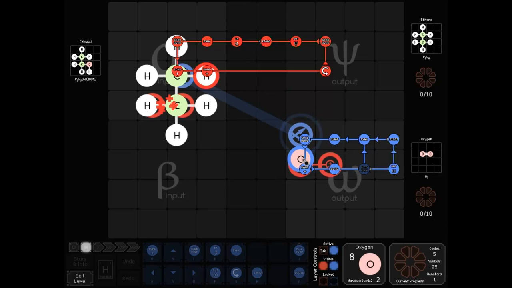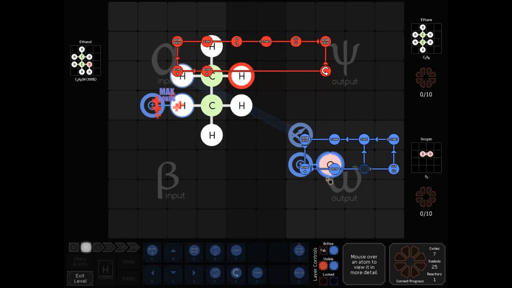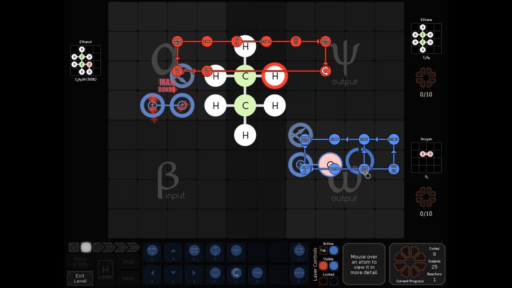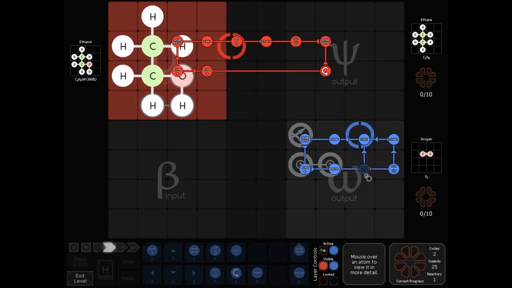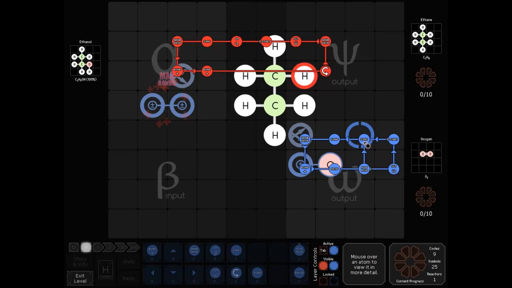So while that's moving over, let's look at what blue is doing. Hits here. There's some bond commands that right now don't look like they do anything, but we'll get back to that. Then it drops it here. Hits a flip-flop. What it does is blue will follow the arrow the first time. If you notice, the flip-flop was inactive. Once blue hits it, then it becomes active. That means the next time blue comes around, it'll go this way. So it kind of flips up, flops down, flips up, flops over, like that. So we've got red moving along, oxygen sitting here, blue activated the flip-flop and hit the sink here.